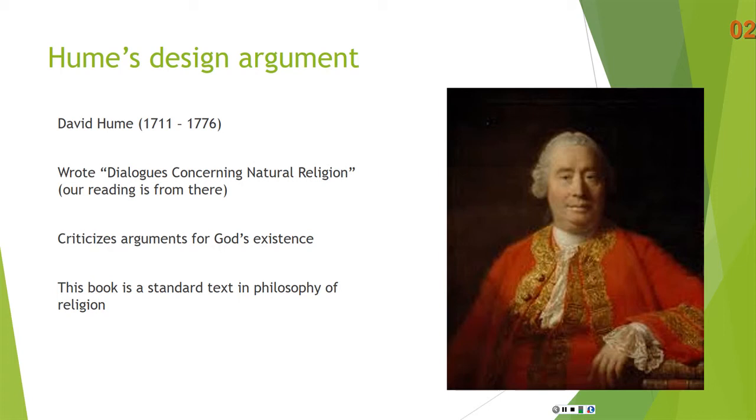Philo represents Hume and is sort of an atheist, although that's not clear because at the end of the book, he seems to assent to some version of the cosmological argument. And then Demea is a believer in God, but is sort of a mystic, so he thinks God is a mystery. You can't really know God through rational inquiry. And then Cleanthes is what I'll call a rational believer in God, meaning he thinks you can use reasons and evidence to get at the truth of the claim that God exists. And this is a standard text in philosophy of religion. I recommend it to anyone.